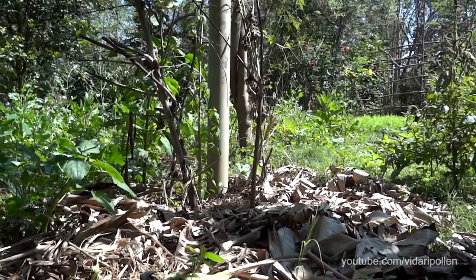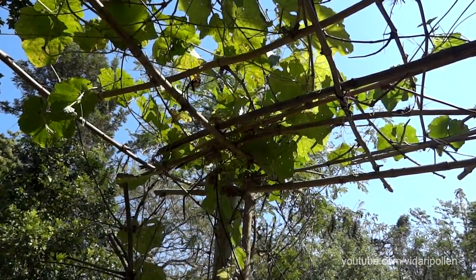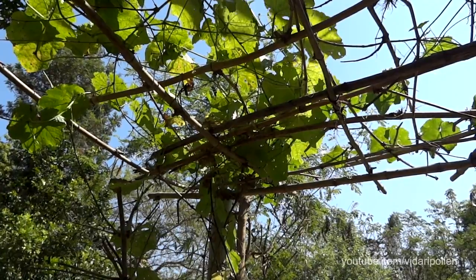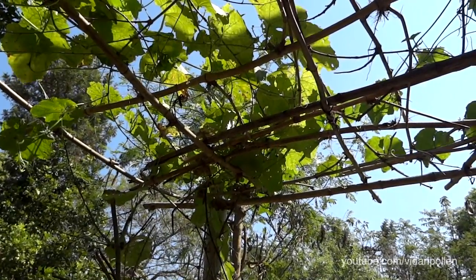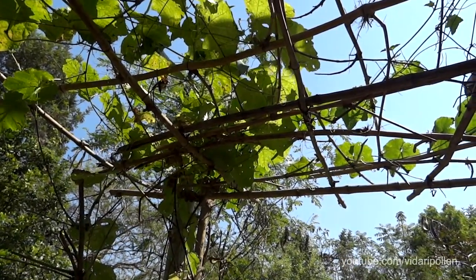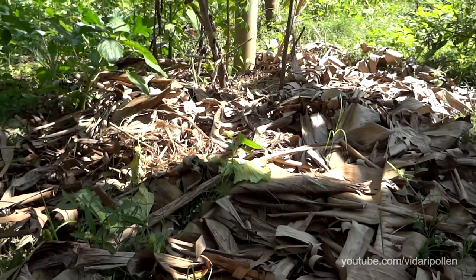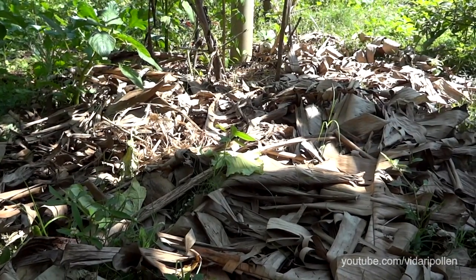These gourds, as long as you go on feeding and watering them every day — making sure the water never dries up the soil — they can last up to a year. They will have three to four rounds of flowering and can behave almost like a perennial if the conditions are right. After one or two fruitings, if you stop watering and feeding, it will die off immediately. You can maintain one of these gourds for a whole year if you are a little lucky and careful — keep the soil rich in carbon so it holds moisture even from a small shower, and then earthworms, ants, and little colonies of insects will decompose the mulch and provide good manure for the plants.